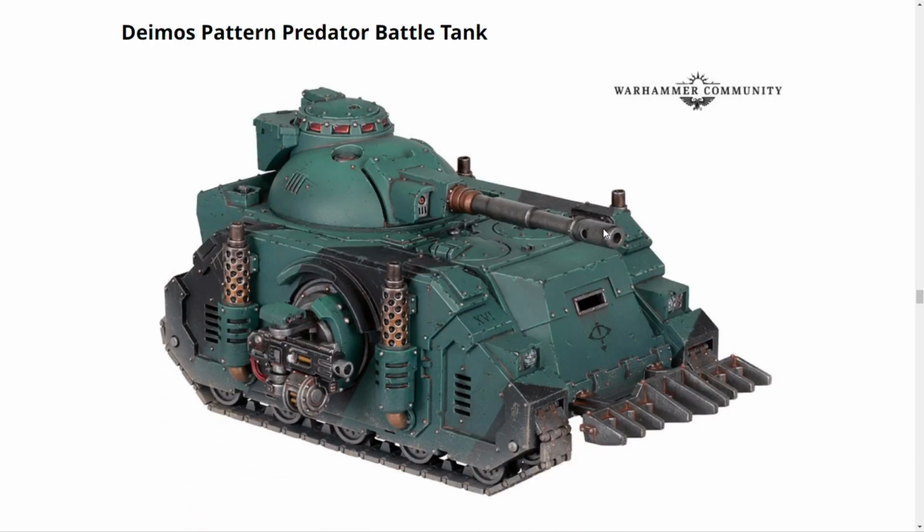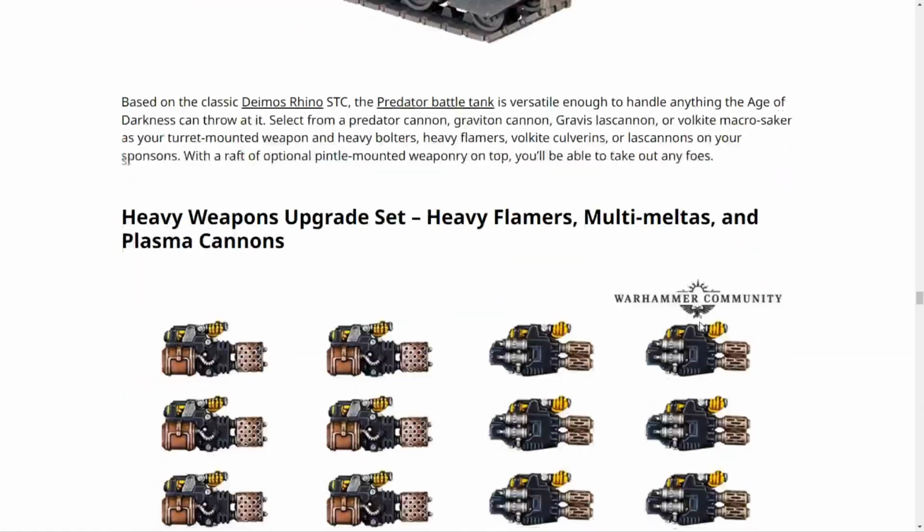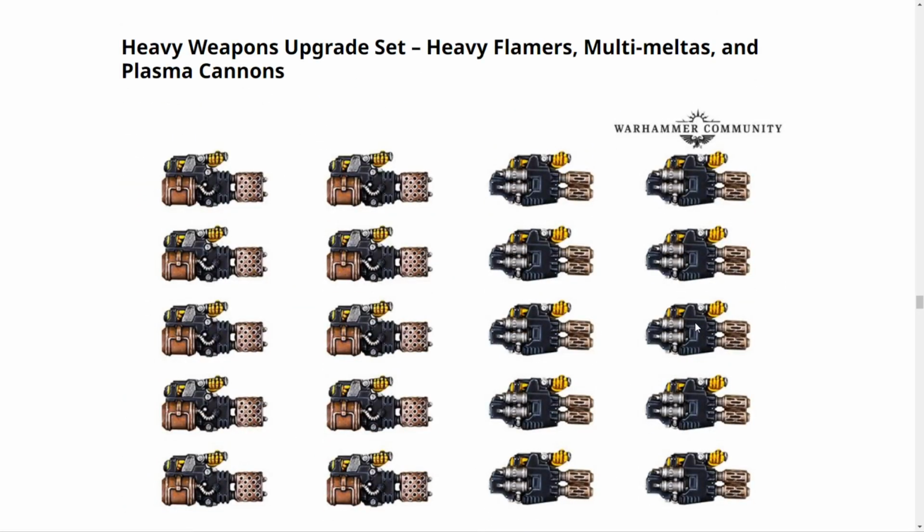On to the Horus Heresy stuff. So then we have the Deimos Predator battle tank. So this Predator is 65 USD or 80 Canadian. So I think that was in line with the other Predator that came out here. Nice looking kit overall. If you like this aesthetic, if you want it to match a certain era, timepiece, or style of an existing army, this is obviously a crucial piece. So it can match your Rhino chassis, etc.